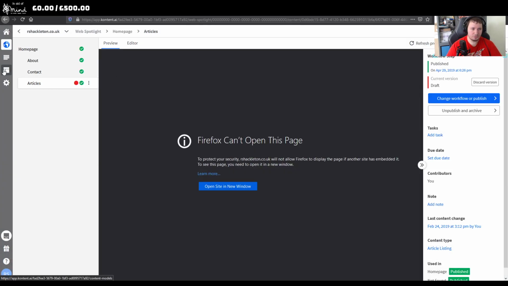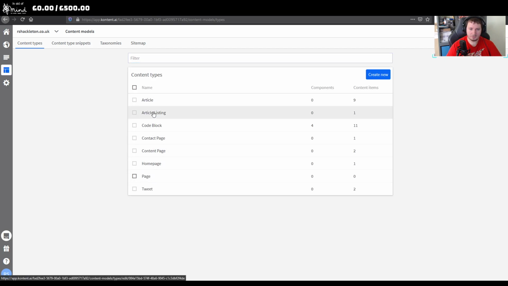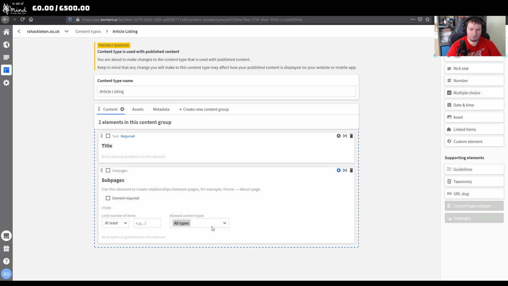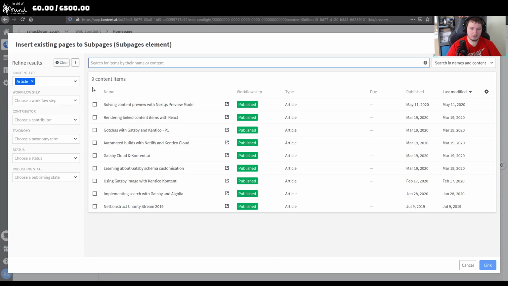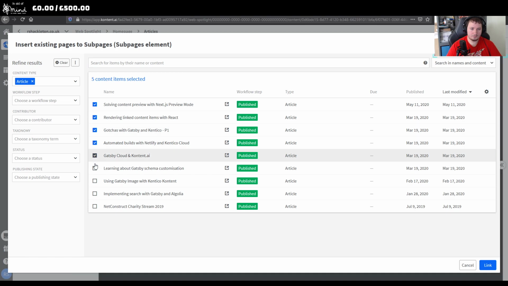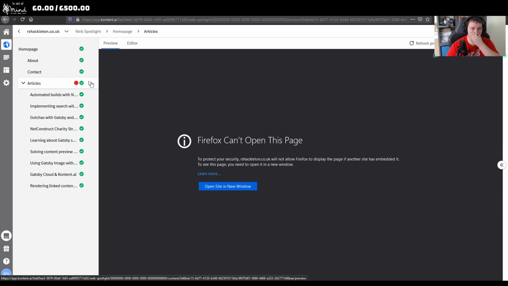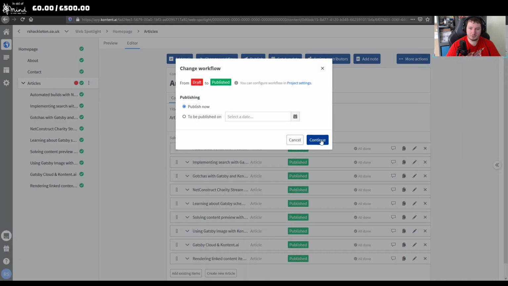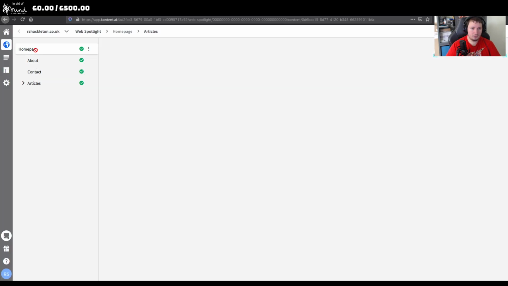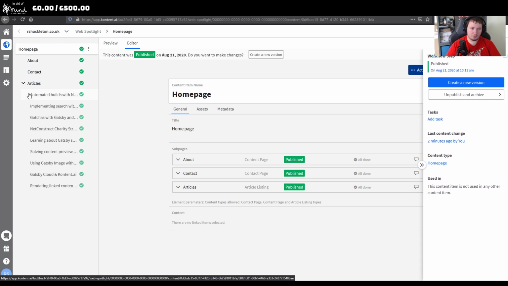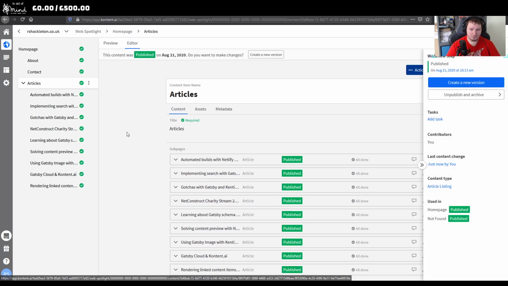So we didn't restrict what we can add in there. So we'll go back here and we'll make sure just articles. Go back to our spotlight, add existing, and we can just select all of these. There we go. I can publish that. Cool. So we have a working hierarchical content tree now, and that was incredibly simple. That took very little time. I mean, that's what, 5 minutes, 10 minutes tops.